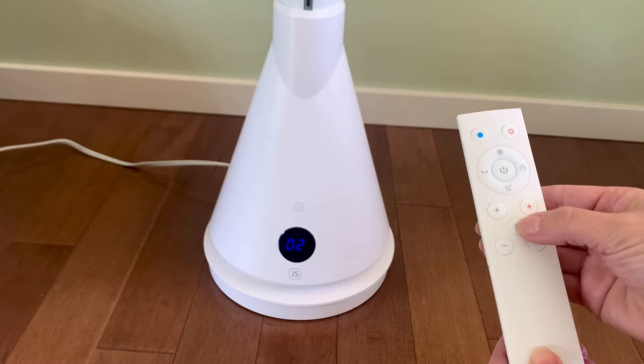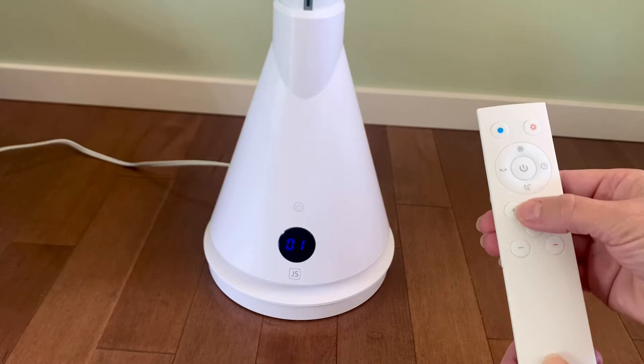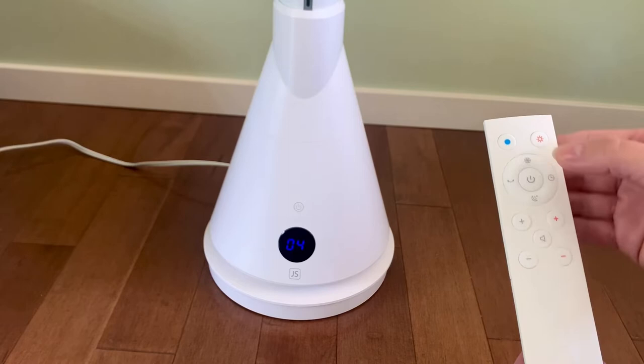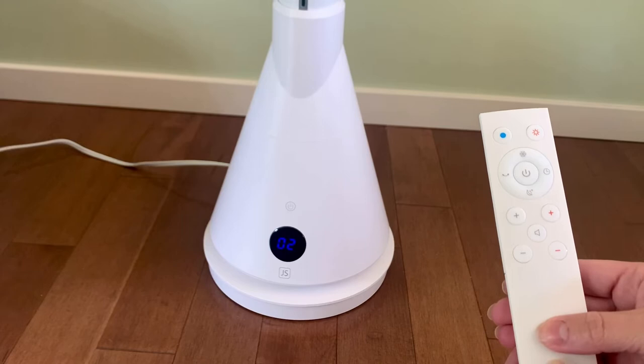The blue setting is the fan and the red setting is the heater. You can adjust the fan from 1 to 9 on the left side here with the plus and minus buttons, or there's a max fan option on the top here. There's also an 80 degree oscillation on the left, and the fan will swing left to right.